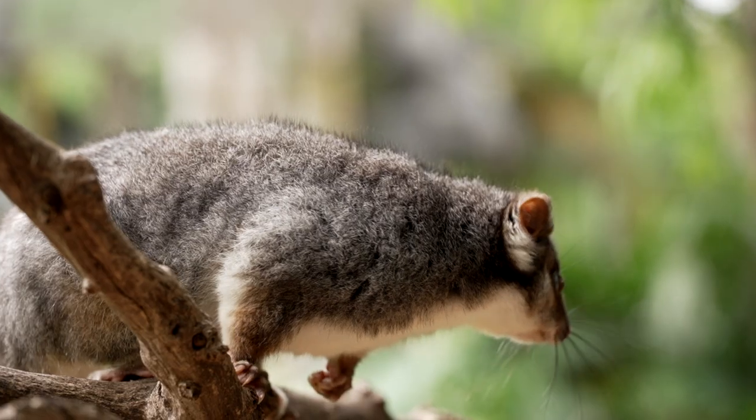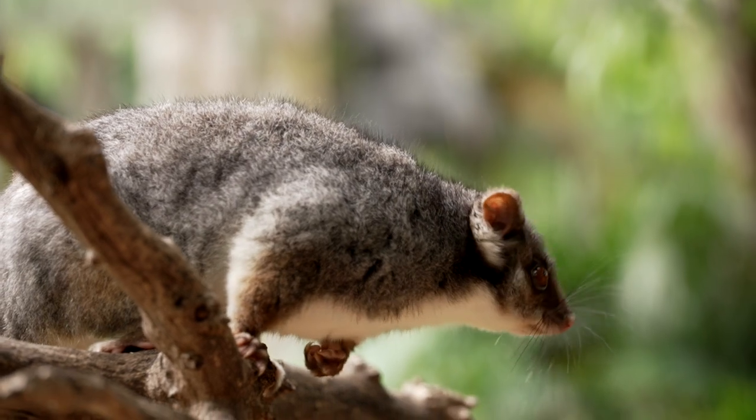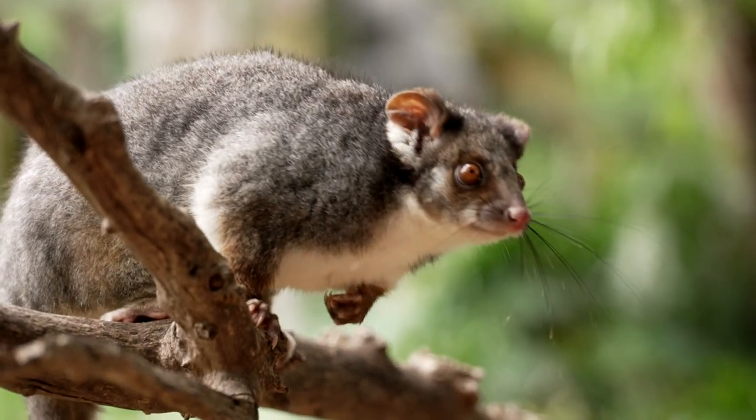Sheltering in your roof and garden might be a possum's only opportunity to stay safe and to find shelter. So it's important that we understand their behaviour and how we can live around them. It's important to remember that possums are protected in South Australia, so it is illegal to harm or move them. But I will go through some ways in which we can reduce their impacts around our homes.